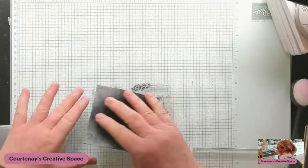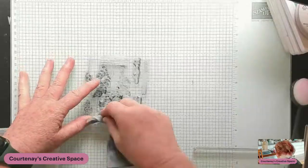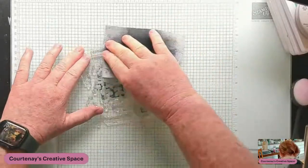Now, one of the things that I also do when I first get a stamp set, and I look at it and I think, now what do I want to do with that? This one I'm going to be using for class. So I'm going to start for my next class, which is in 2 weeks.